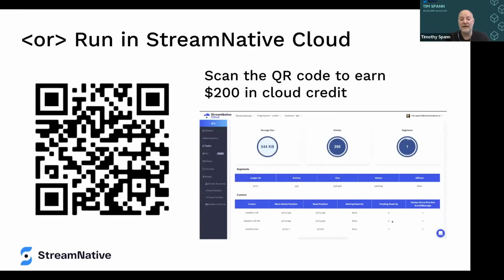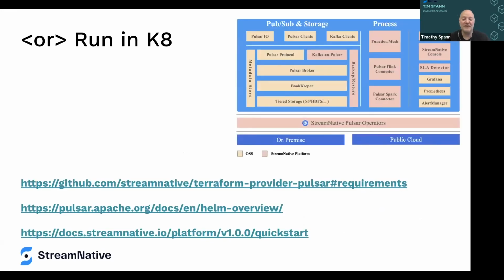And you could run it in our cloud. Again, we have a free tier, and depending on who you are, you can get some extra credits if you want to run a bigger cluster. But even with the free tier, you can push through a lot of messages. For a small app, that might be all you need. Also, like we mentioned, cloud native means we run in Kubernetes. And what's nice is we give you the Helm chart, we give you the operator, and give you all the details on how to do it. It's pretty straightforward. We'll be at KubeCon in Spain next month. If you're going to be there, say hi. We'll show you it running in the full environment.